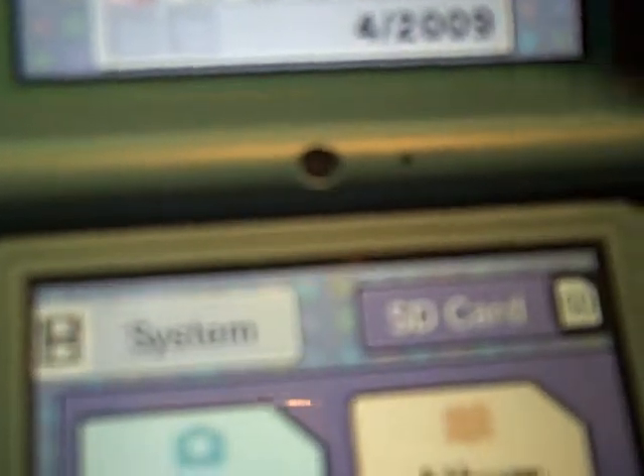I'm going to go back to the DSi menu, and now I'm going to show you the camera. Here we have the SD card and the system memory, so we can take pictures and save them to the system or SD card, and view pictures on the SD card. We can view pictures from both and take pictures on both. I like using my SD card because it holds a lot of pictures, even though I have a lot of music on it. I'm going to show you the camera first.